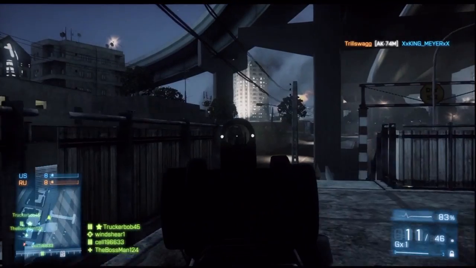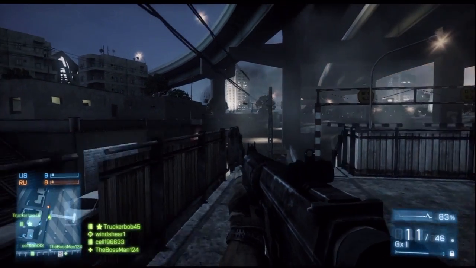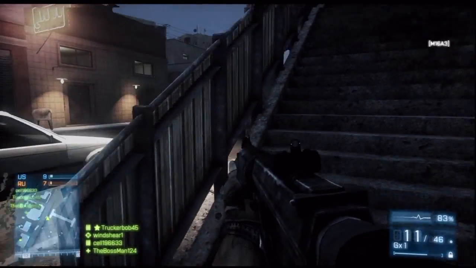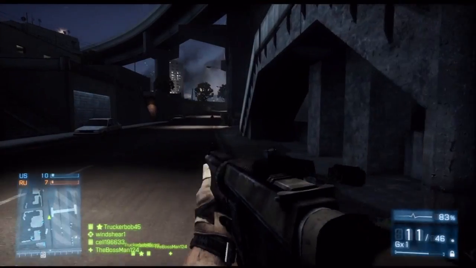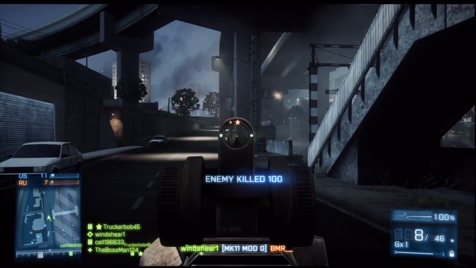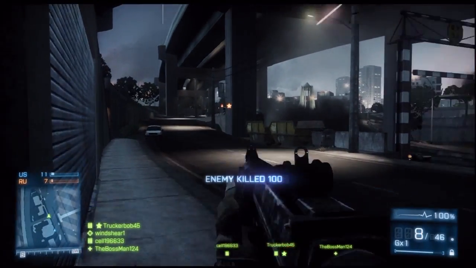I can't stress how important it is in this game that you hit the select button when you're playing on the PlayStation to spot anybody that you see, because that allows your entire team to see that person. So anytime you see somebody, in the middle of a firefight with them, always spot them, because you'll get points for spotting them even if you don't get the kill, but you'll get some of the credit.